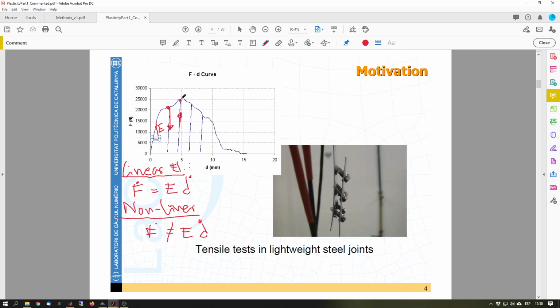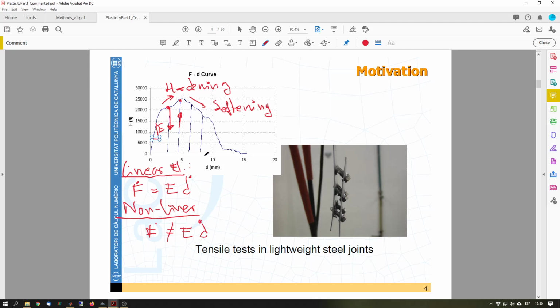Then we load again, and we go through the same branch up to a point. We would keep trying to load, but there's a maximum value of the load. From that moment, maybe one of the screws has gone out, or more than one, and we keep adding displacement, but the load does not increase, there's a softening. So that would be like a hardening branch along this interval of displacement. But from this displacement on, we have softening, because for any increment of displacement we have a decrease in the load. So this is a softening behavior.